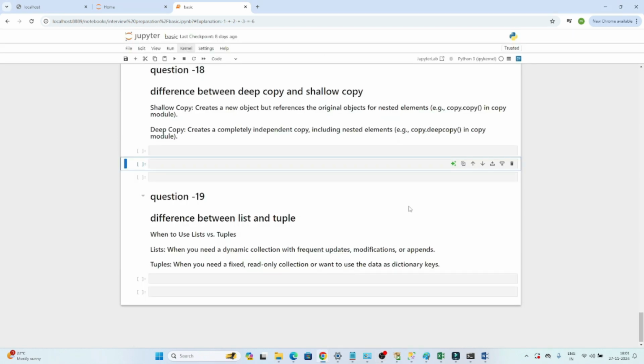Hello everyone, so we will continue our data engineer interview preparation part. In this particular video we are going to see a few Python related questions which are generally asked in interviews. The first question is, what is the difference between deep copy and shallow copy, and the second question is, what is the difference between list and tuple. This is a very common question which is generally asked in interviews. So you should know what deep copy and shallow copy are, so we are going to understand that.